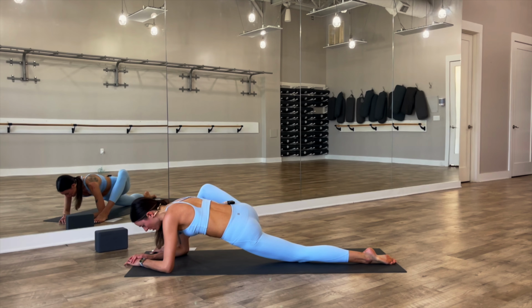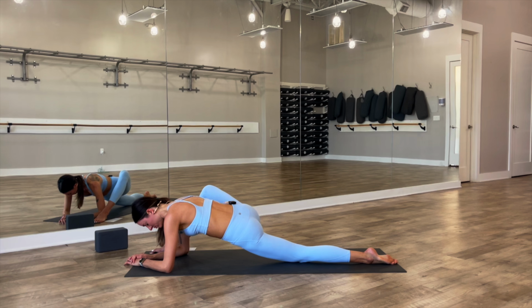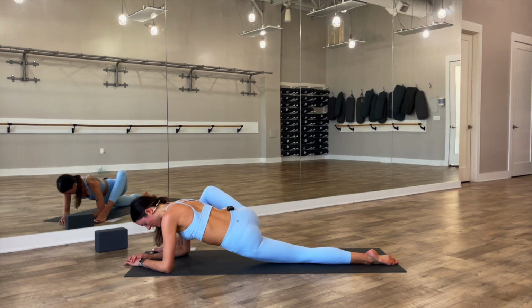Start to become aware of your breath. Be aware of the energy pulsing through your body, the heat that you have created. Understand the pressure in your hips. And with each exhale, see if you can release. Release.